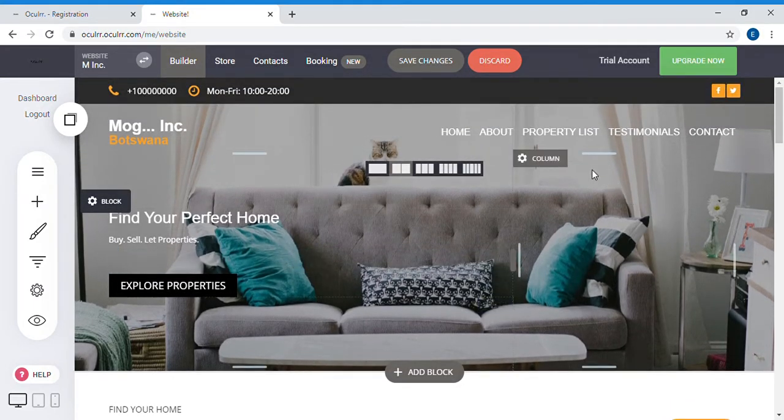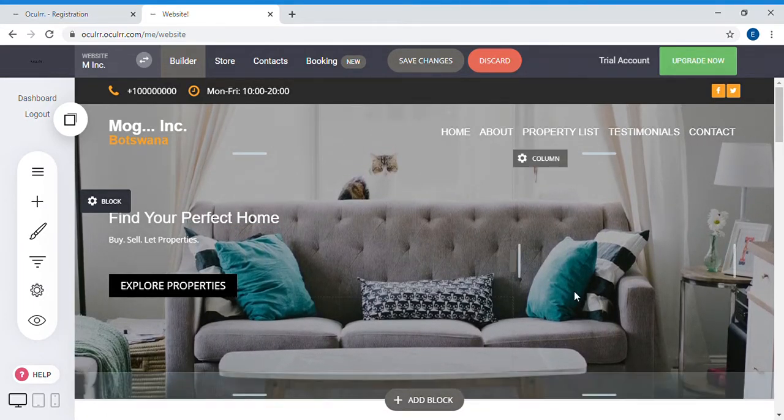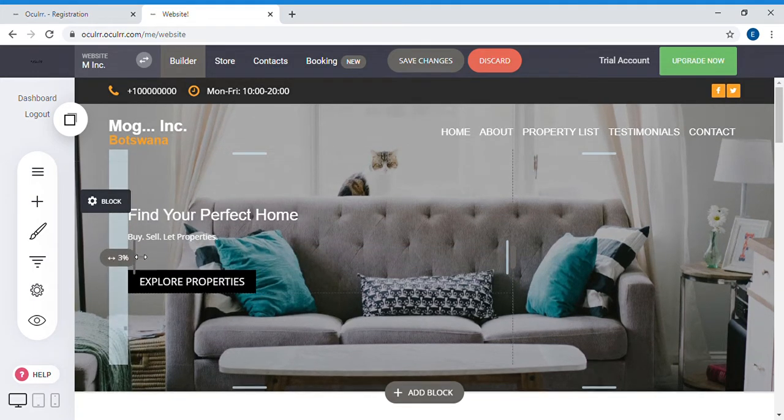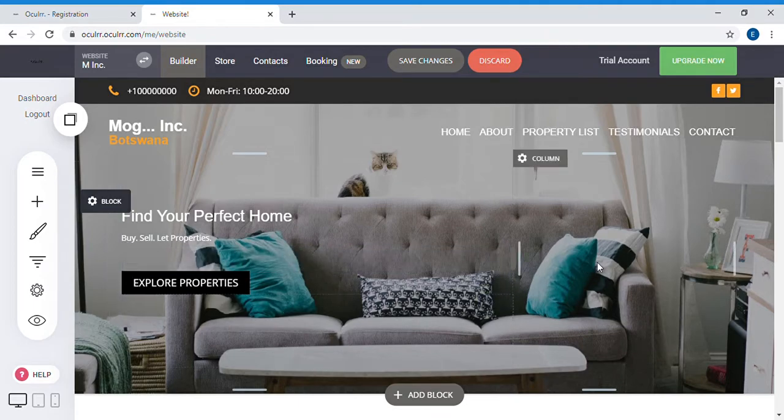Now note that you can change a lot of things here really. You can drag it down a bit because you want more space. And move these a bit to the side, maybe 2% by 2%. So these are two columns. You can see column 1, column 2. You can bring them a bit together like that, something like that.